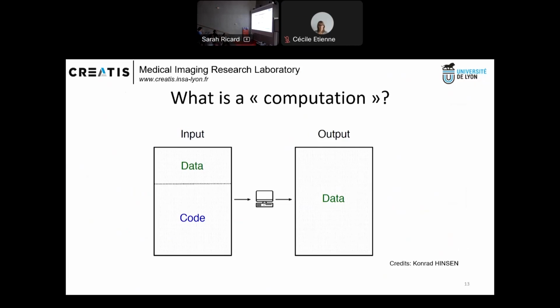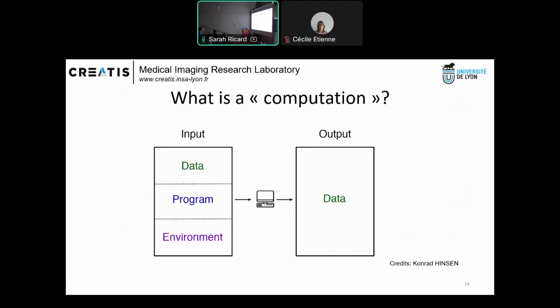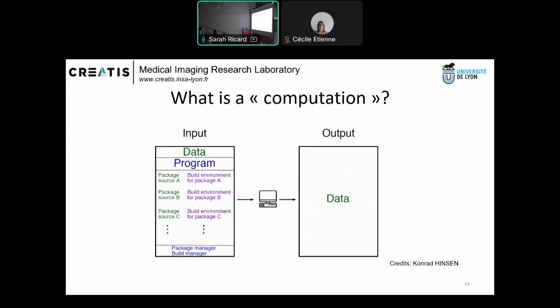You have your data, you have your code, which will produce outputs for you. But what's behind the code? It's your program, which you know more or less, and the environment, which you probably know less. Your program depends on a multitude of packages that may have been built for different environments.